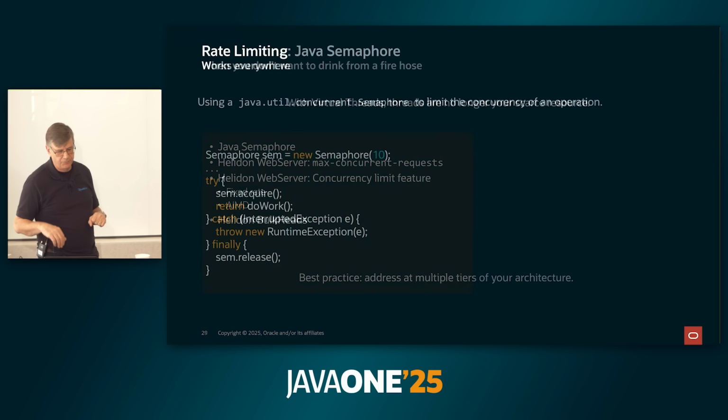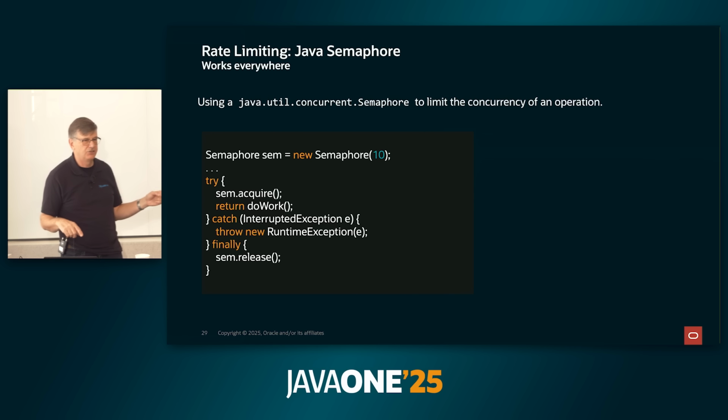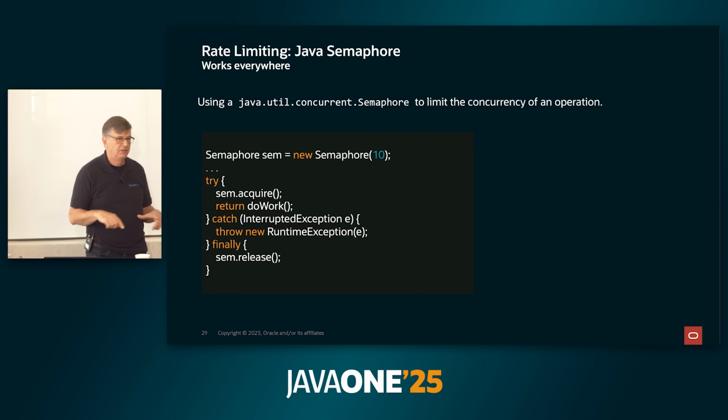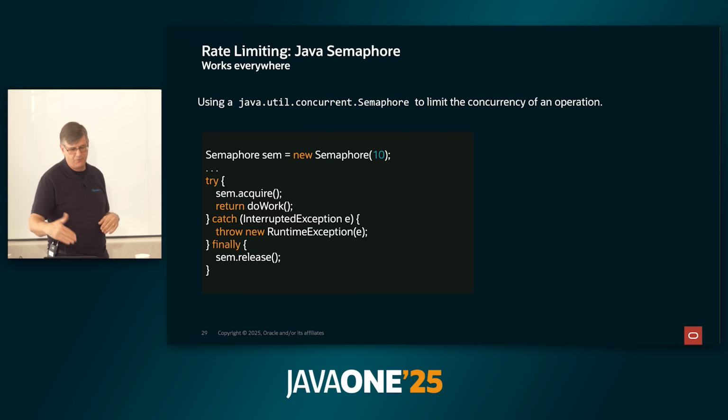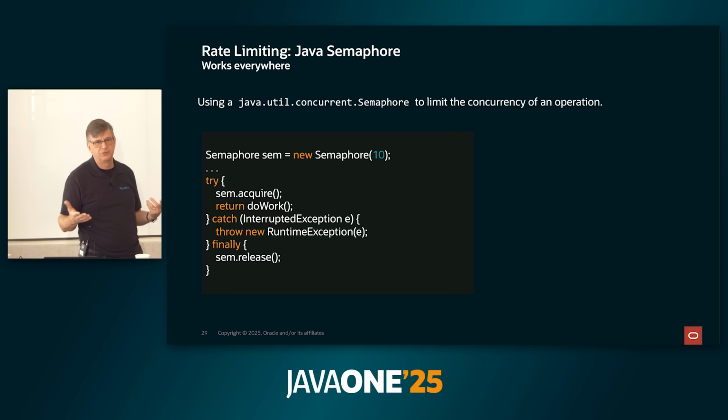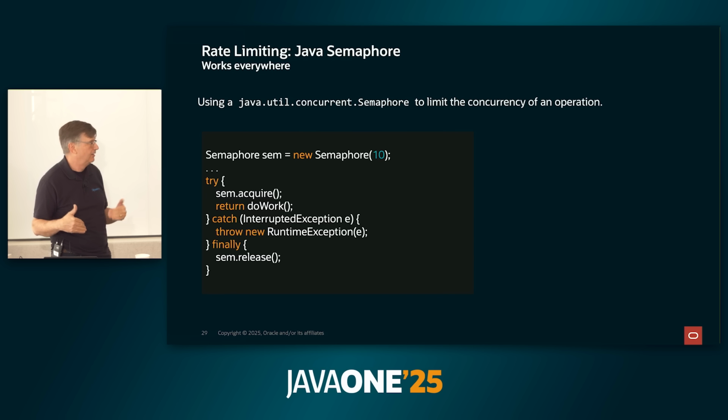So I'm going to quickly go through a couple mechanisms here. One is using a Java semaphore. This is a very low-level approach to doing that. And the semaphore API is actually pretty rich. So what we're doing here is we have a semaphore, we create it, we say permits 10, which means to allow 10 concurrent requests or 10 concurrent acquires to occur. When we do sem.acquire, the thread will block until a permit is available. And that in a virtual thread is fine, right? And then once the work is done, you can release the thread.